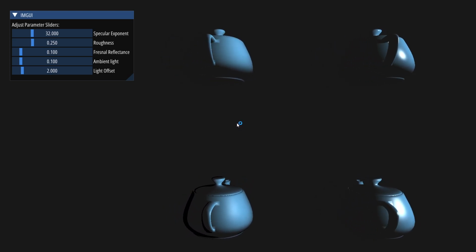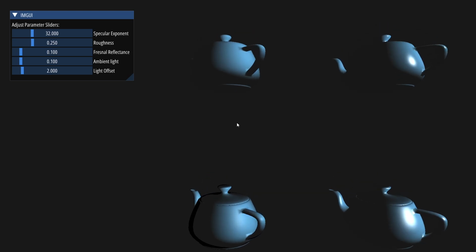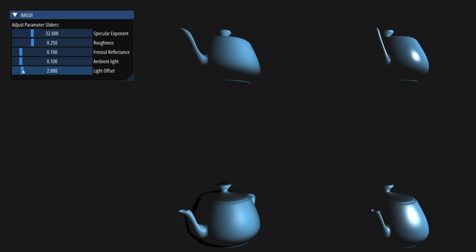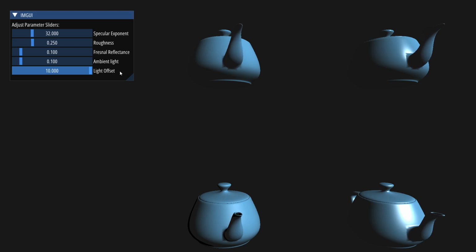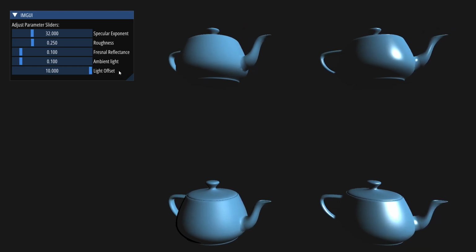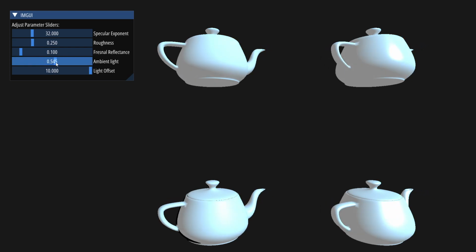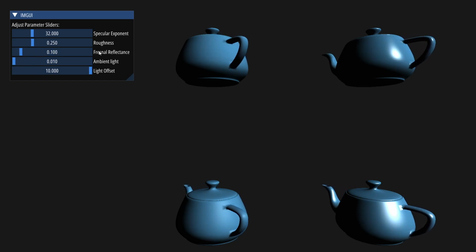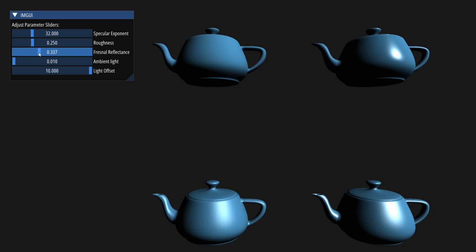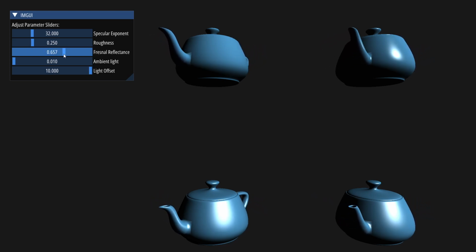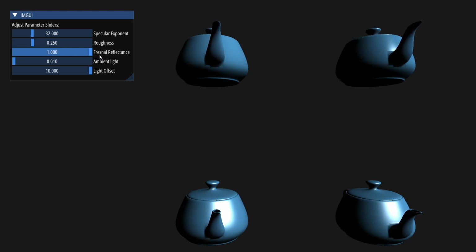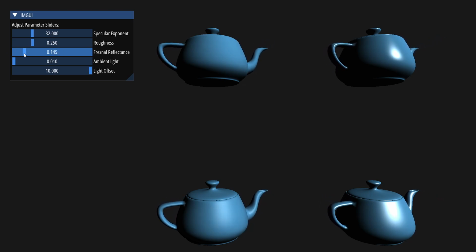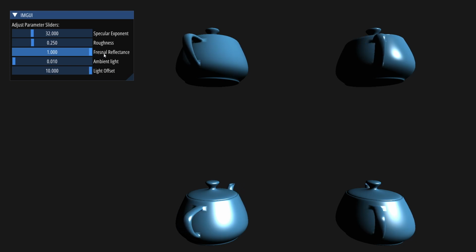The camera has basically WASD, Q and E functionality, and then here's my ImGUI. To start, I can move the light around. That's probably the most clear for the demonstration. You can change the ambient lighting. It does get a bit overwhelming, so I'm going to keep it very low for this demonstration. The Fresnel reflectance, you can see as I tweak that, the Cook-Torrance model in the bottom left, the light becomes a bit more scattered along the surface. It becomes shinier in a greater surface area. So I'm actually going to keep that quite high, I think.